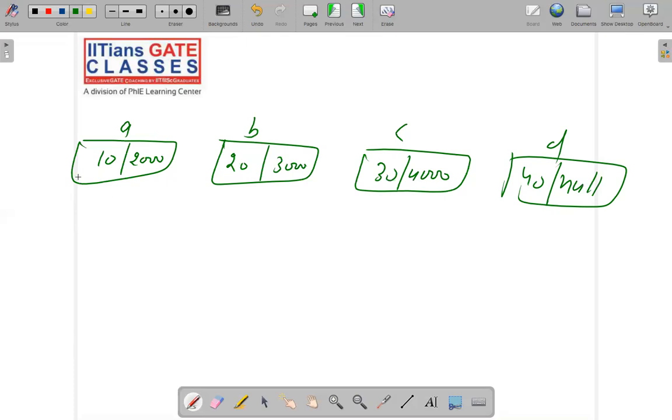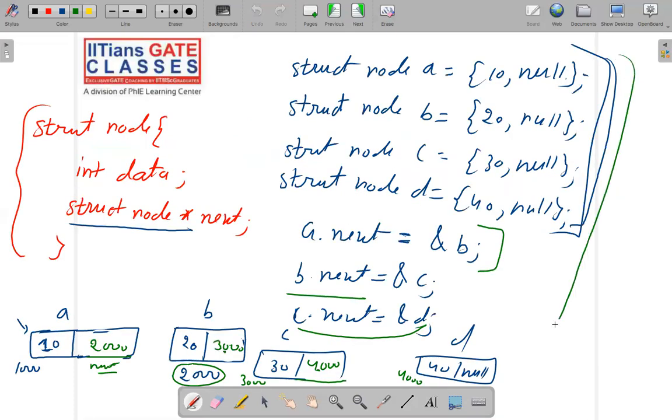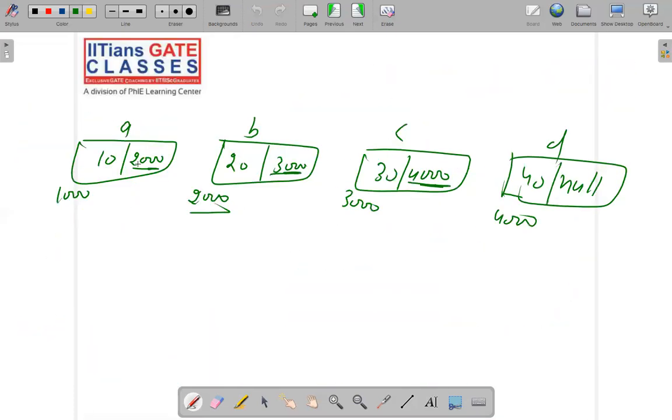The starting address of A is 1000. The starting address of B is 2000, which is stored here. The starting address of C is 3000, which is stored here. The starting address of D is 4000, which is stored here. Once we execute this whole program till here, it will create 4 nodes and allocate addresses like this.